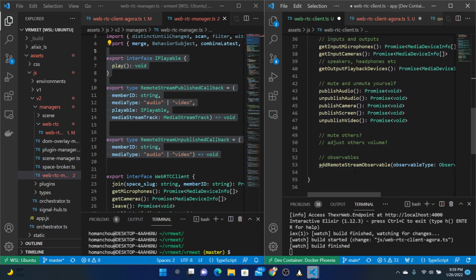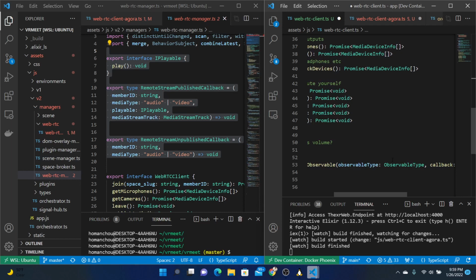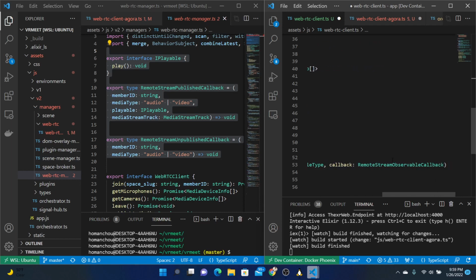But when you add remote stream observable, the callback is different.